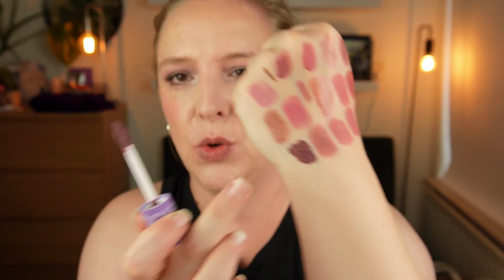Again, is this a neutral? Not for everyone, but like I said, I want to make this video as inclusive as I possibly can. On darker skin tones, it's going to be gorgeous. On me, this is going to look full throttle. If I tone it down, I can definitely make it more wearable as a nude, but if you have deep skin and you want something that's incredibly cool toned, this is for you.